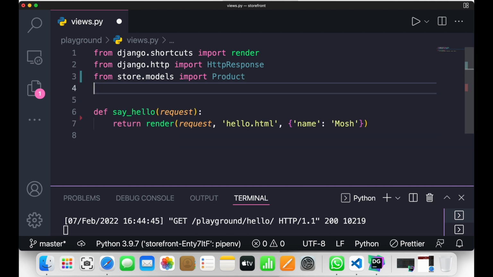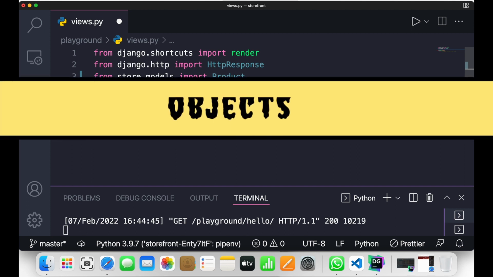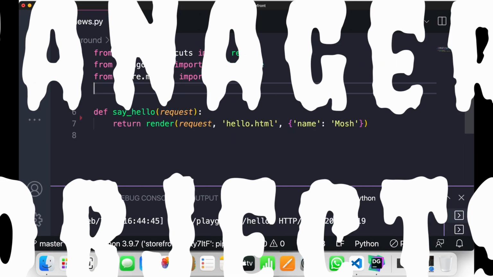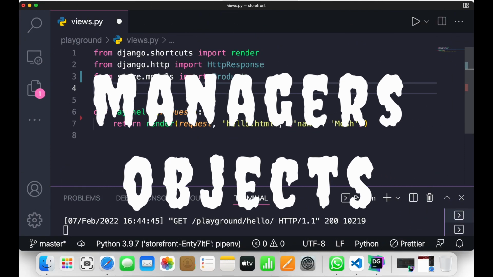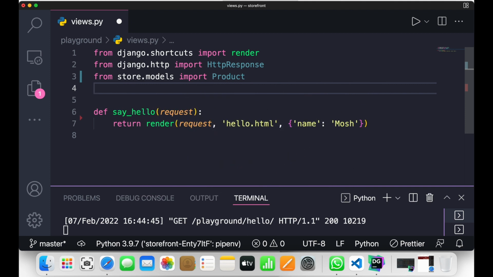All right, now if you see, every Django model has an attribute called objects, and this returns a manager object. Basically a manager is nothing but an interface between the database and you. So in this case we have a bunch of methods for querying and manipulating the data. It is just like a remote control, guys. So you have a TV and you have a remote, and the remote has a bunch of functions for menu, for changing the channels and all. Exactly the same way we have this manager objects.